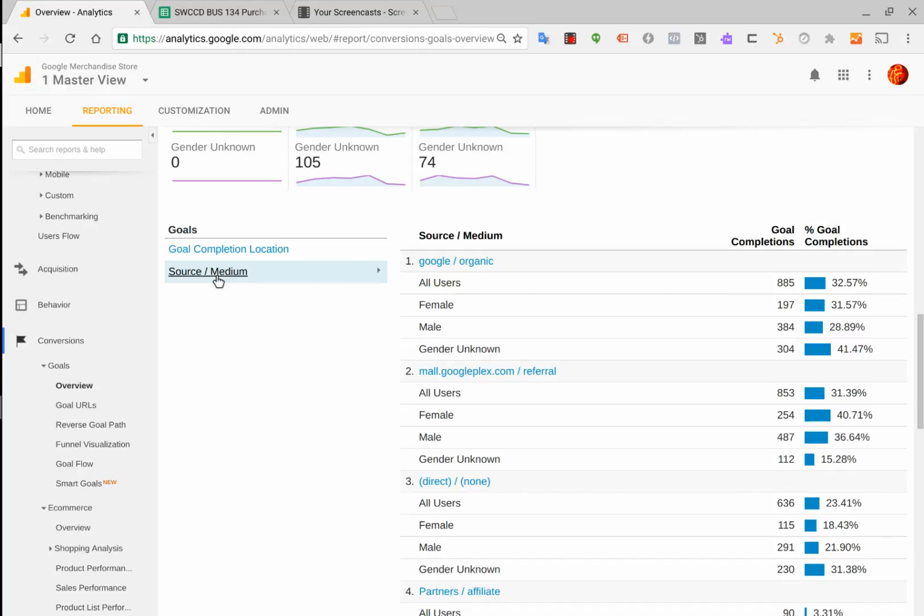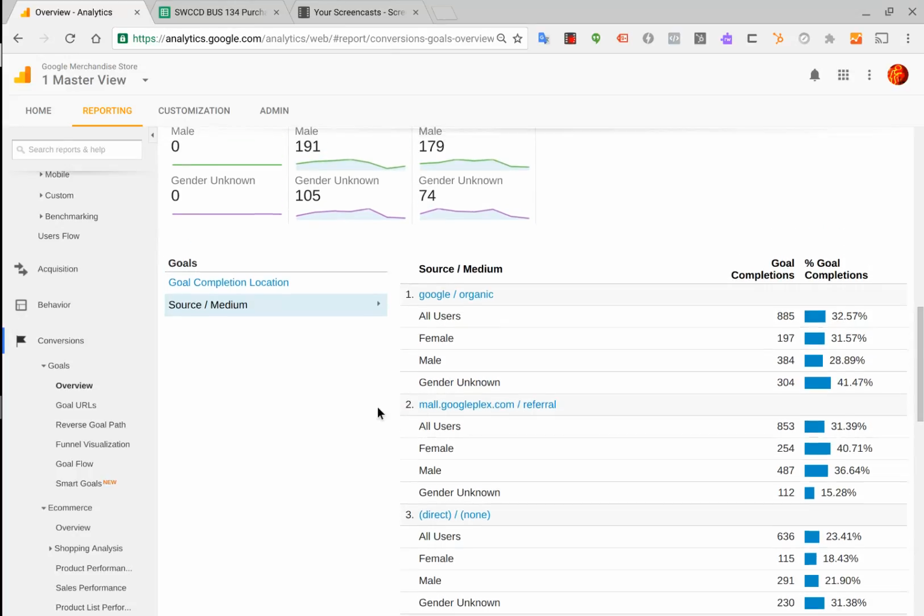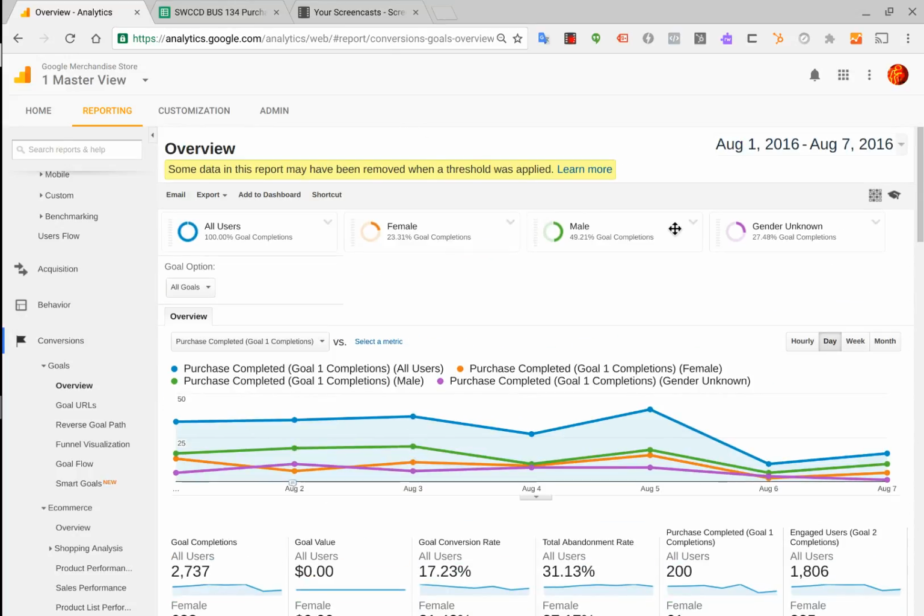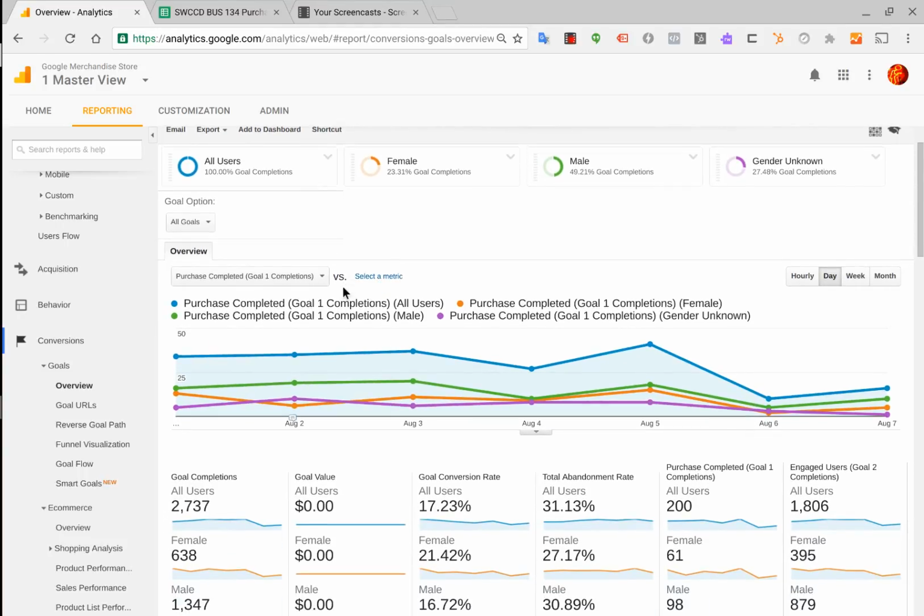And now we can start to get some interesting data. Now it happens to be by male and female and gender unknown, but we could change that to any of the other segments that we have here. So completed goal 1 completions.